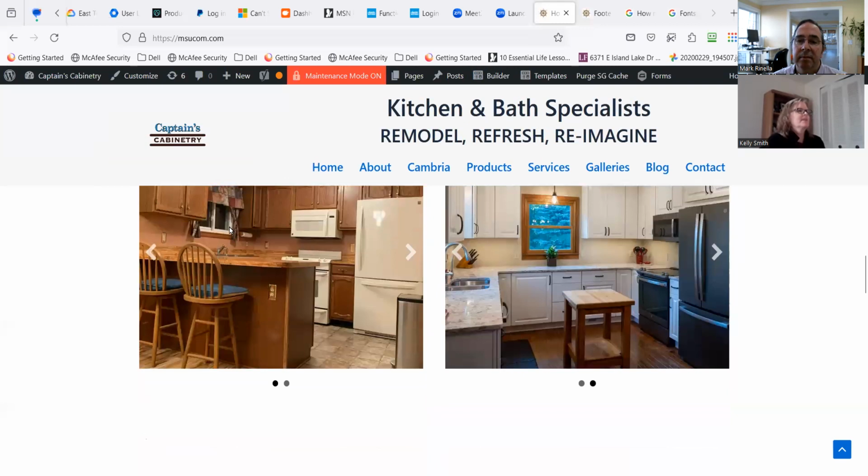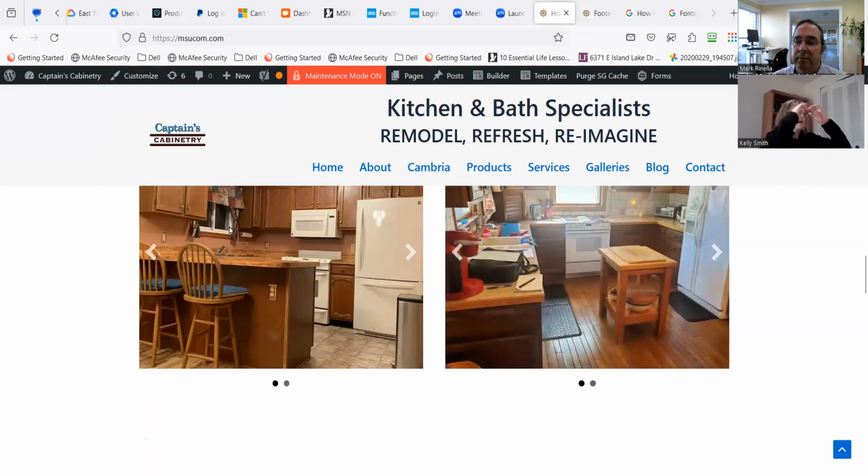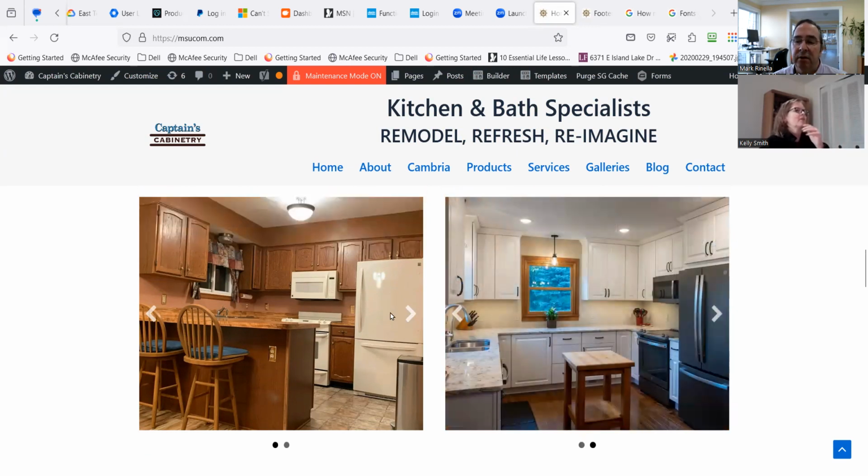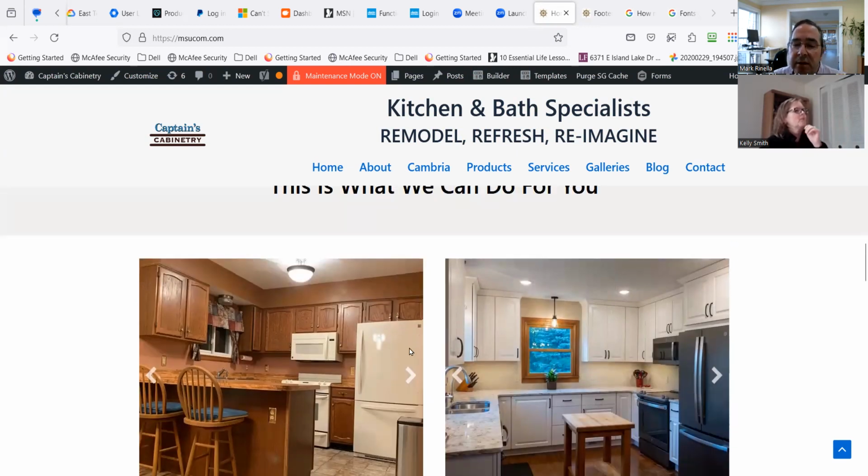About us, for some reason, I cannot get the top picture to be smaller. Okay, I'll go there in a second. Are you planning on leaving these as sliders, or what's your plan? No, those are going to be the before and after. And I might move those to a different page. Okay, what are your thoughts?